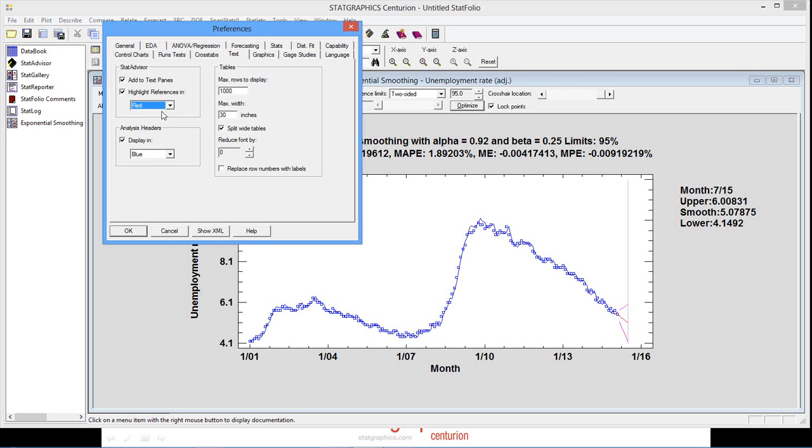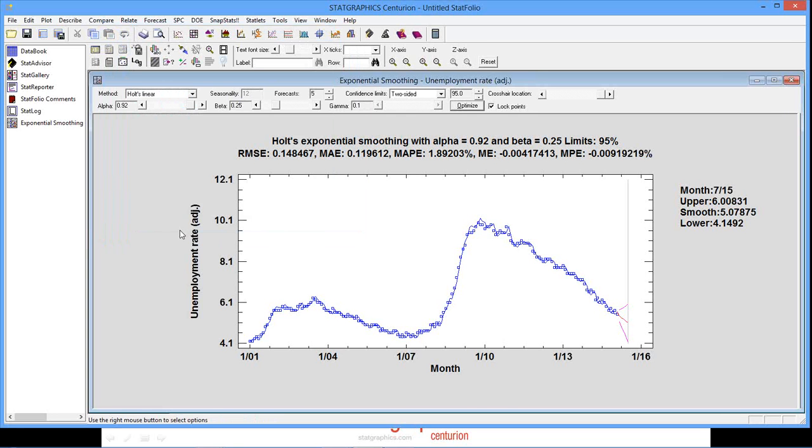Okay. Now, we call these options sticky options. They'll be set until they're changed again. The nice thing about this, of course, is you can set your system up the way you like it. Okay. Well, that is a possible way to change options in the system, to go to edit preferences.